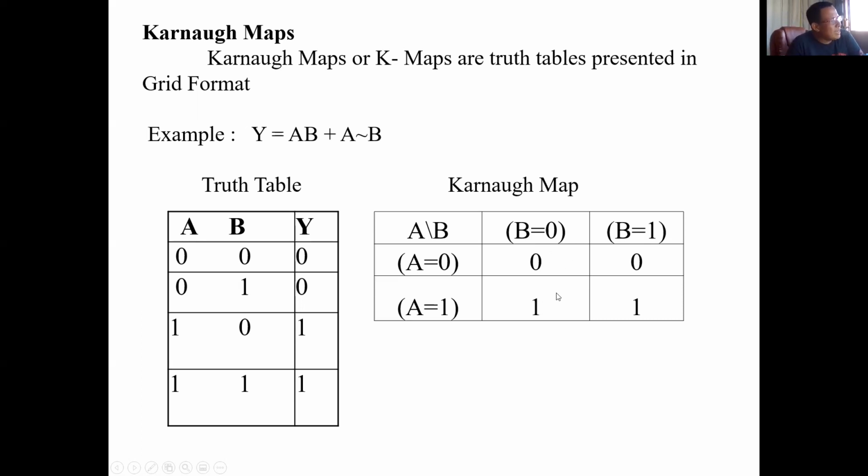Now, you may ask, what's the use of Karnaugh maps? Karnaugh maps were invented by Maurice Karnaugh in 1953. It is used to simplify Boolean functions. We will not be doing simplification here anymore. You will take that up in a different course later, in Boolean logic. Any questions so far? Truth tables and Karnaugh maps.